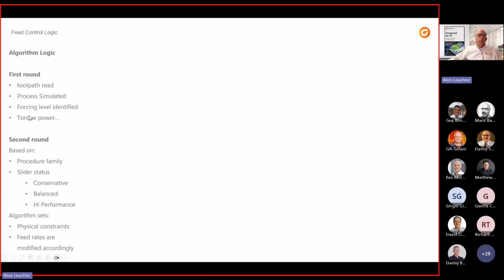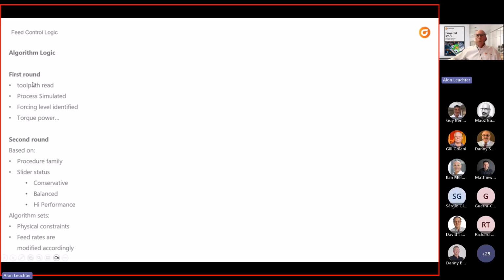First, it runs over the whole toolpath and simulates the process, which means at every given step along the toolpath, it measures the load plus other parameters, and based on the load, it studies the nature of the toolpath.